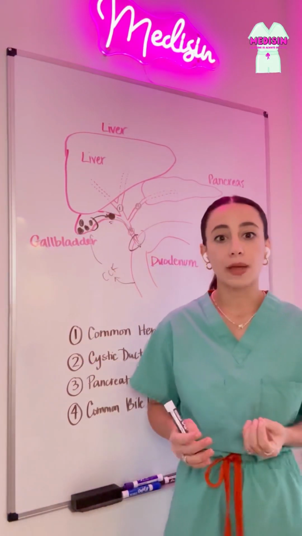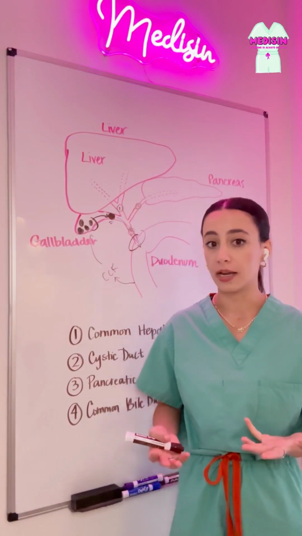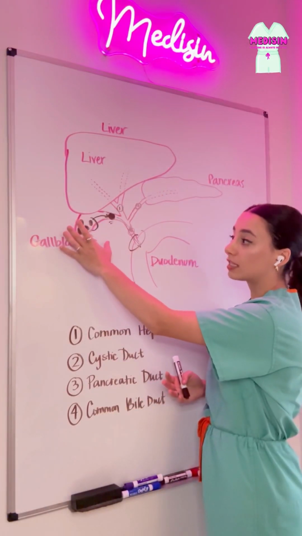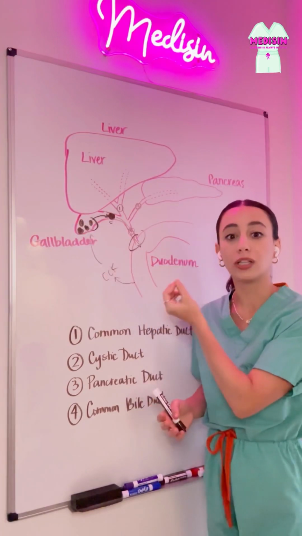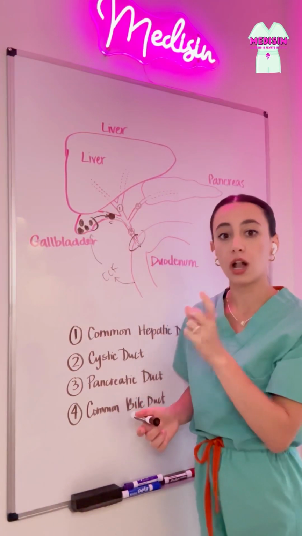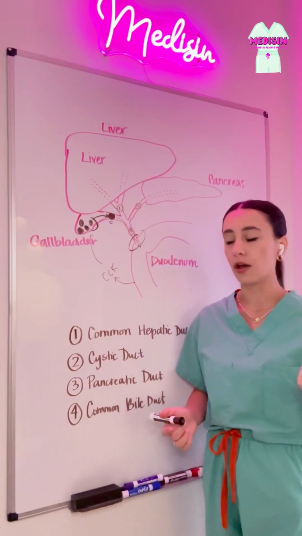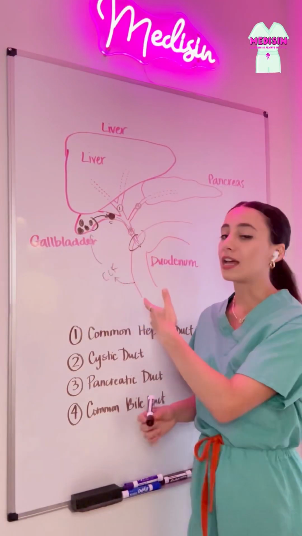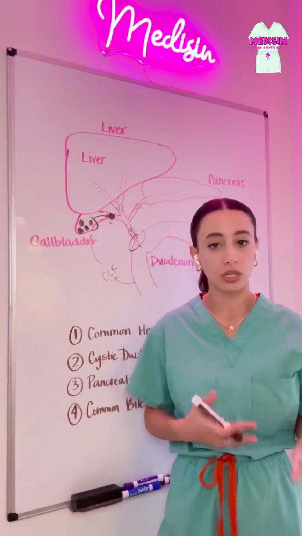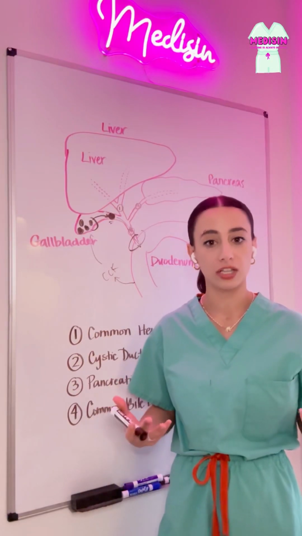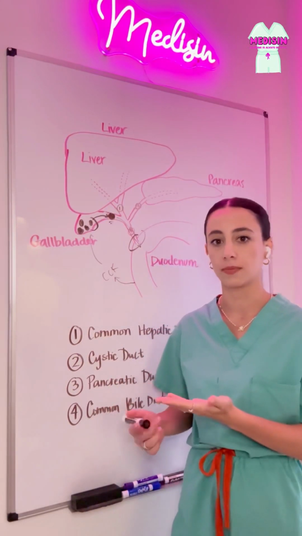Now, the treatment for this depends on how much the person is really bothered by it. Really, the treatment would entail a removal of the gallbladder, which is a cholecystectomy. Again, chole means gall, cyst means bladder, ectomy means take out. But a person who may not be that distressed by it may not want to undergo surgery, so it's really a counseling and conversation that has to be had between the physician and the patient.